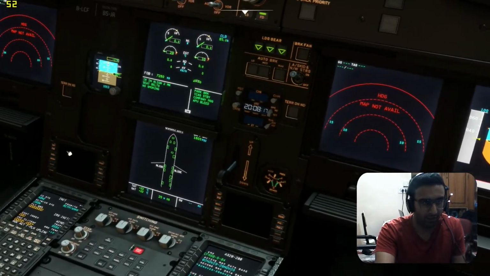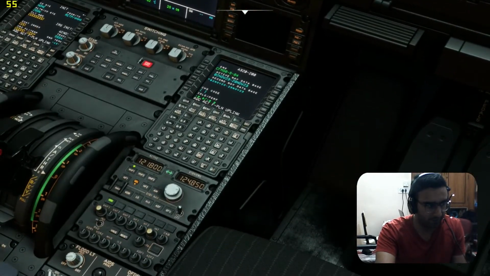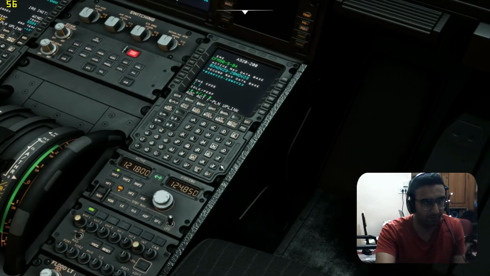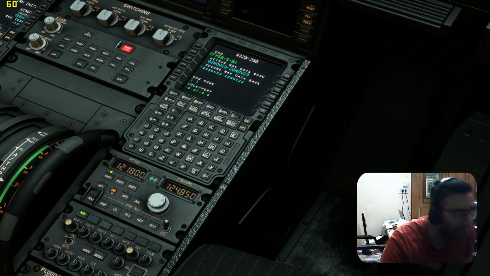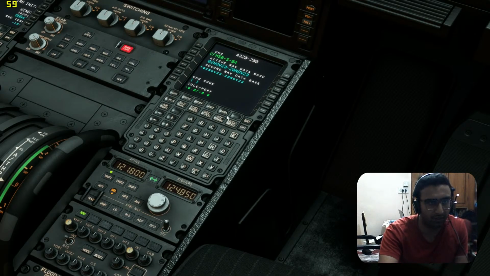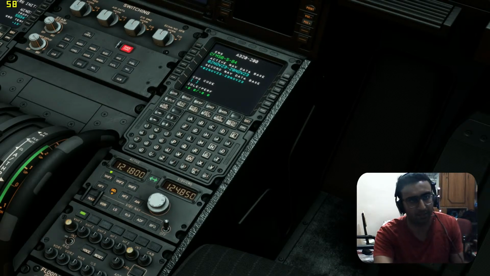Okay, and we have not yet got the ATIS, but I will get the weather from here. Okay, we have. I've already written it down. I can get the departure ATIS from here as well.